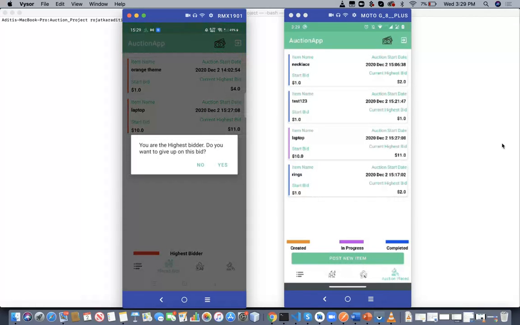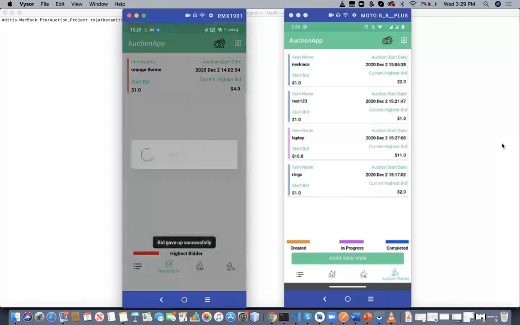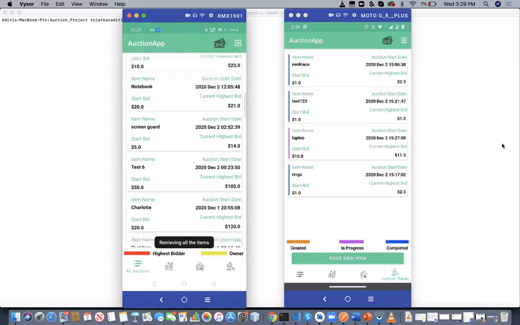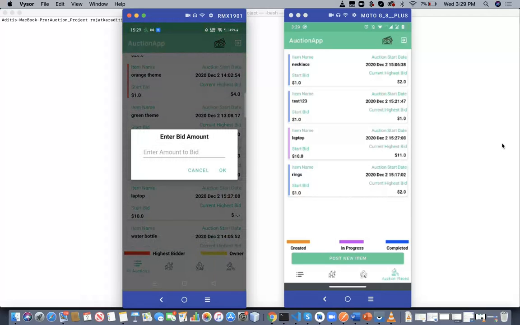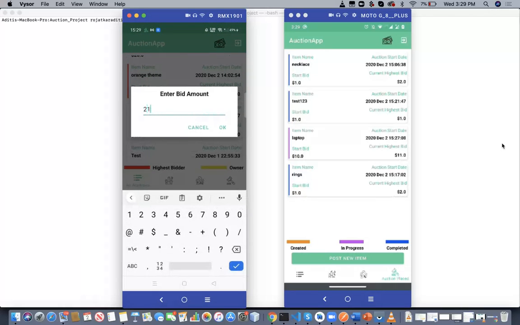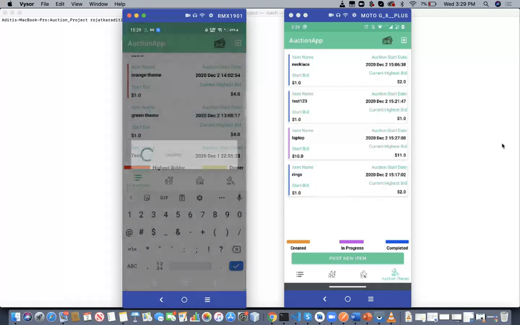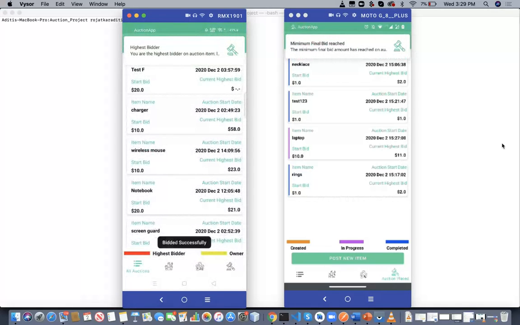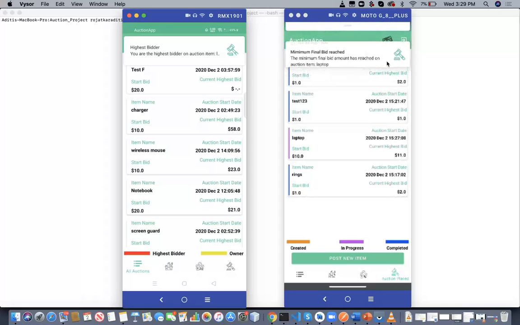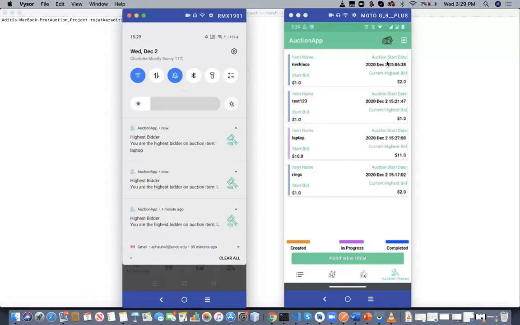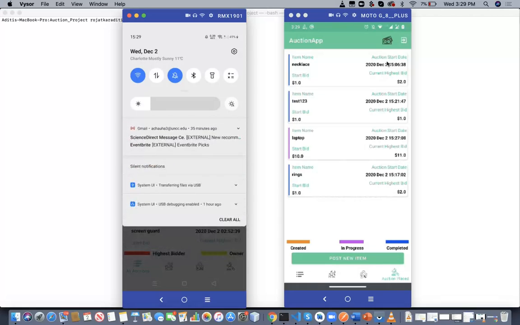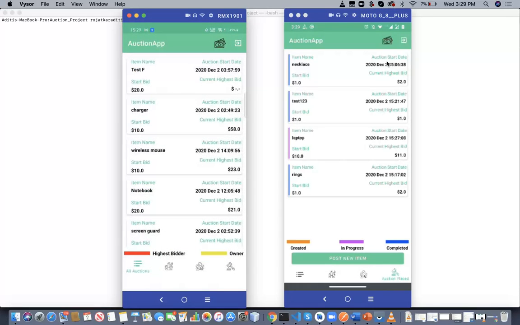So we will again give this bid up. The user will look for the laptop again, and let's say now we post $21 as our bid. As you can see, the owner will get a message saying that the minimum final bid has been reached, and again it will show us that we are the highest bidder on that particular auction.